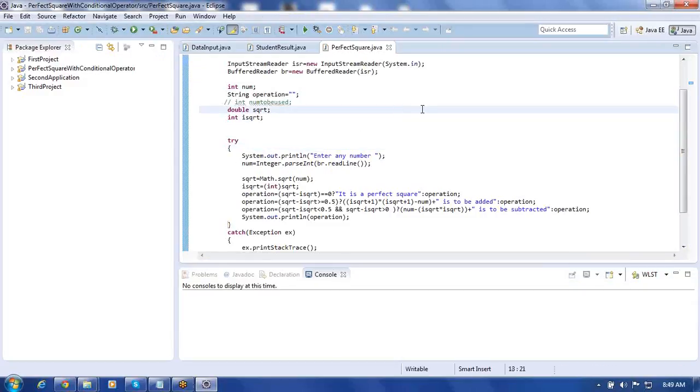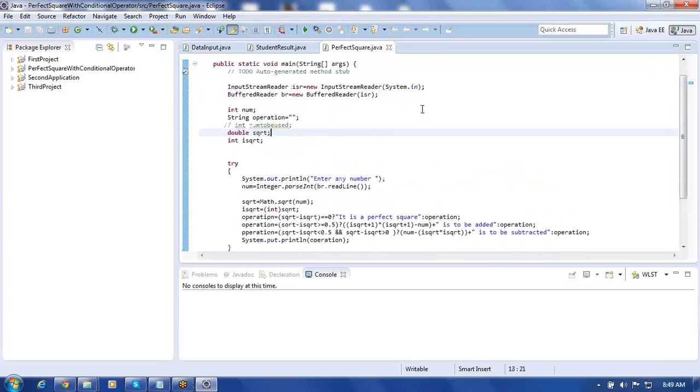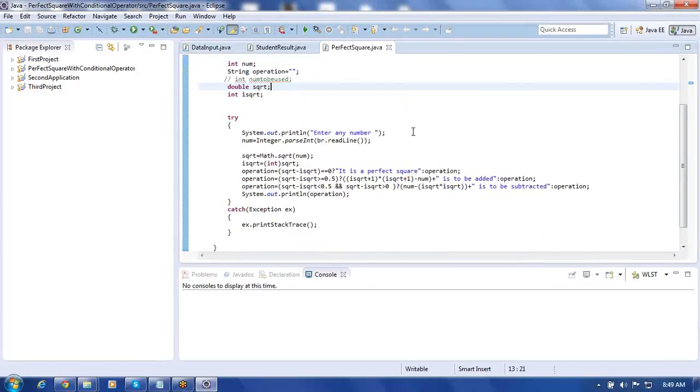So yesterday we saw this application in which we saw how the different operators work, and with the help of this we are finding out whether the given number is a perfect square or not. If it is not a perfect square, in such a case you can add a number or subtract a number. Suppose you enter something like 220, you can add 5 rather than subtracting 24. Similarly, when you enter 200, you can subtract rather than adding 25. Like that, this is going to be working for us.